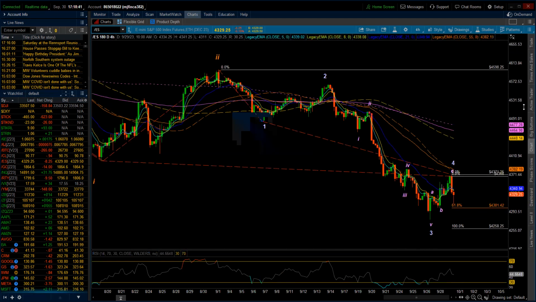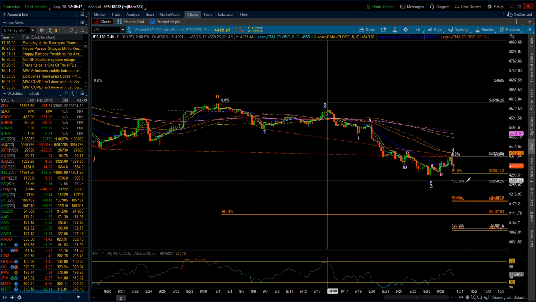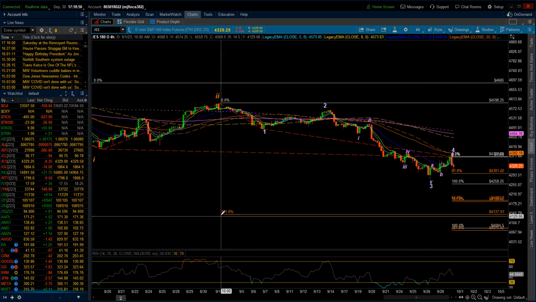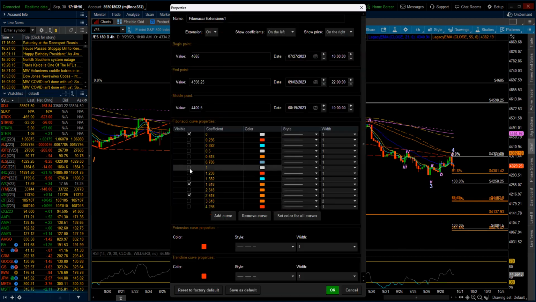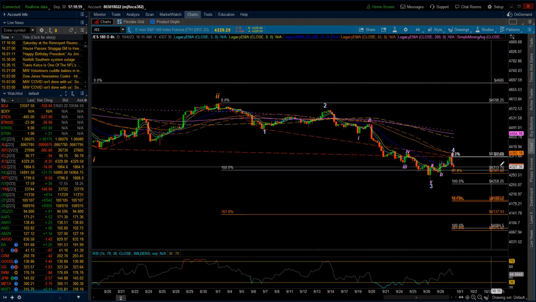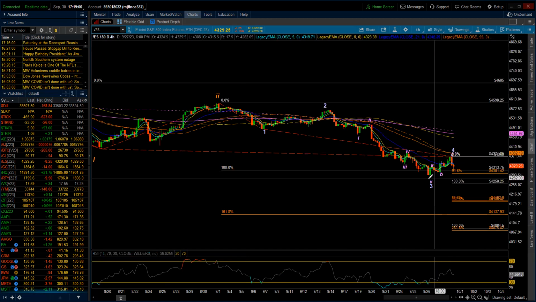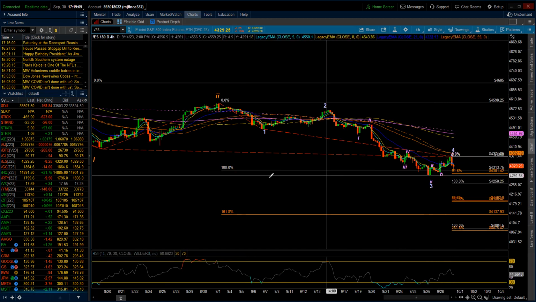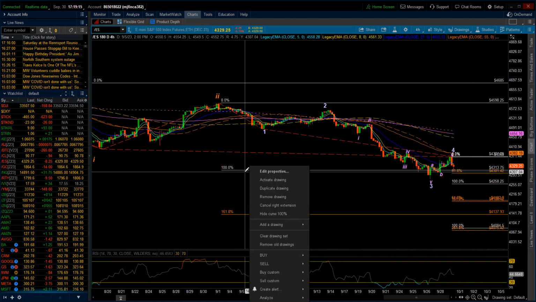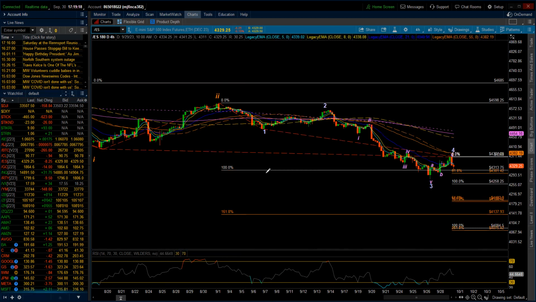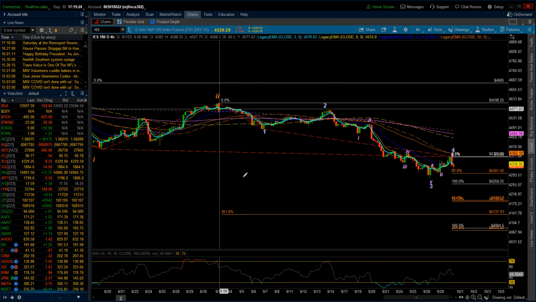Now, what we have going on is the 100% for minor 3 that's already been taken out. So our next level would be 1.618. I can put that back and we'll show you where it sits. 43.13. We're back above it, but we did break it. So considering that wave 5 should break below wave 3, I took it off. But just so you know, it actually is a level still there, and it may still provide some support. But as far as it being legit in terms of completing the minor third wave, no.